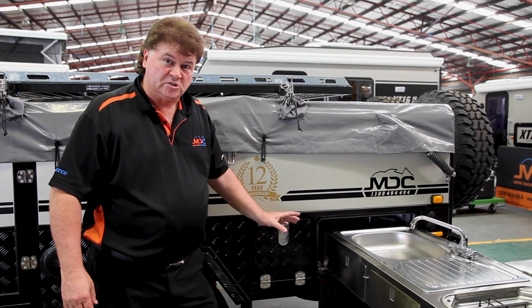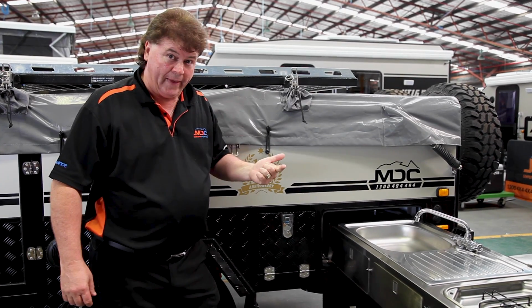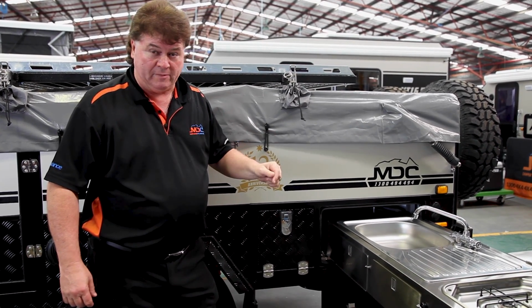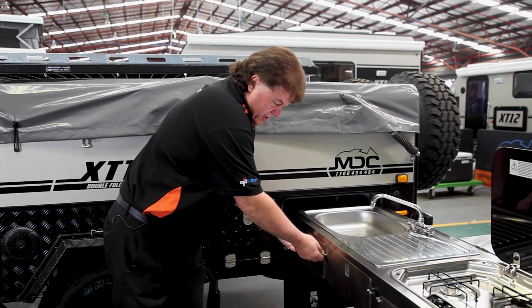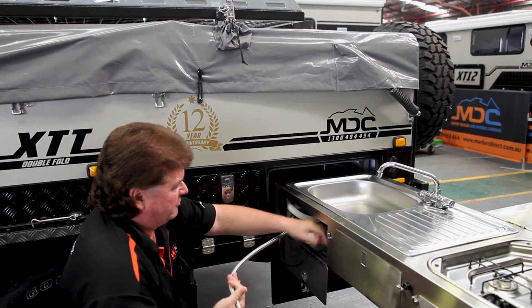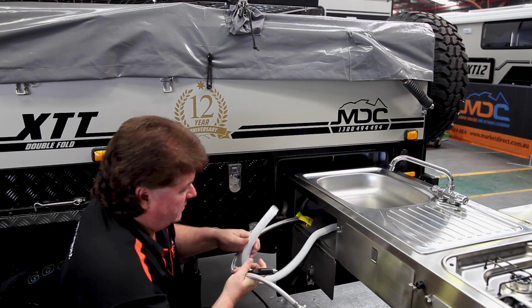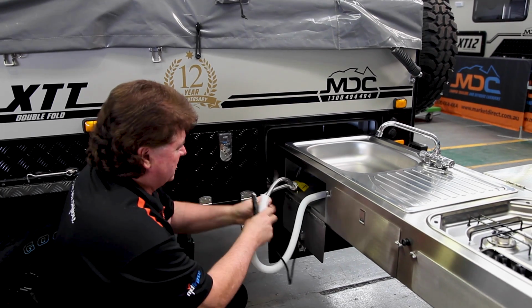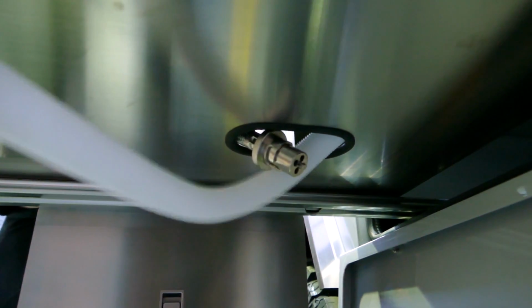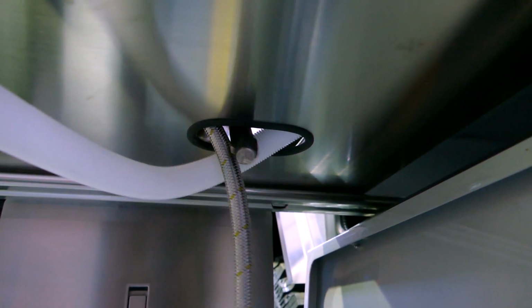A couple of connections to make to get the kitchen functional. Hook up the gas, hook up the power, and get the drain water to come out the bottom. All those are located in this compartment here. Simply a matter of pulling each one out, feeding back through the hole in the bottom of the sink. And with your drain water, you can either hook that up to another hose or have it going straight into a bucket. Just make sure you dispose of the grey water in a responsible manner.